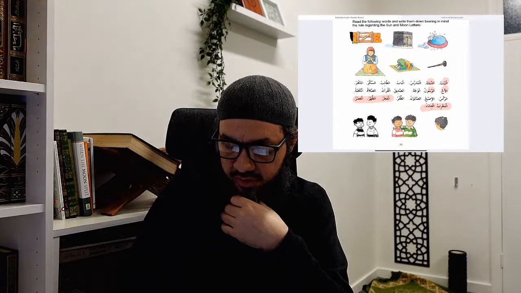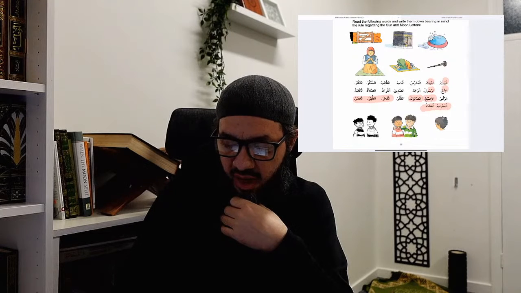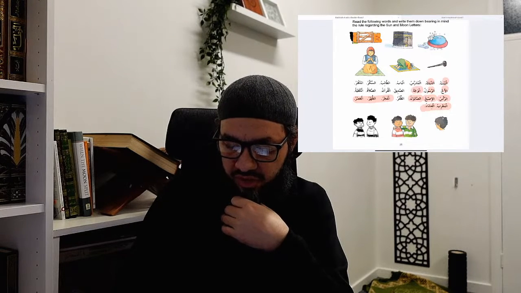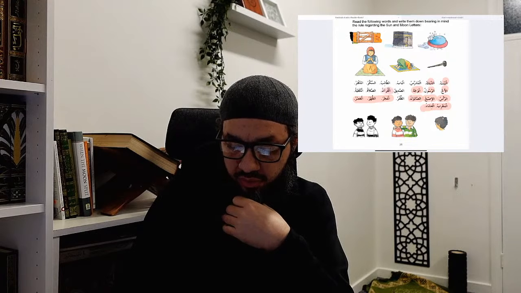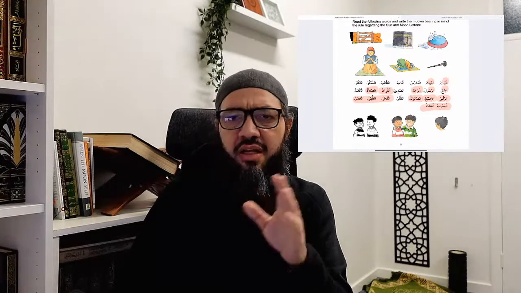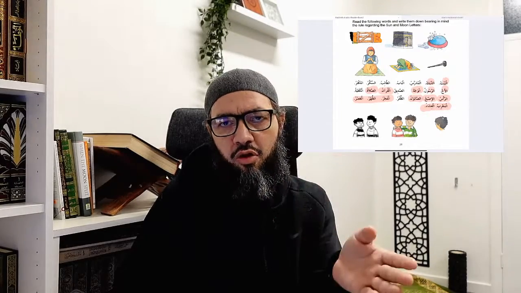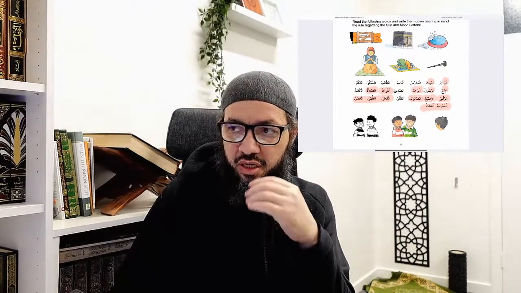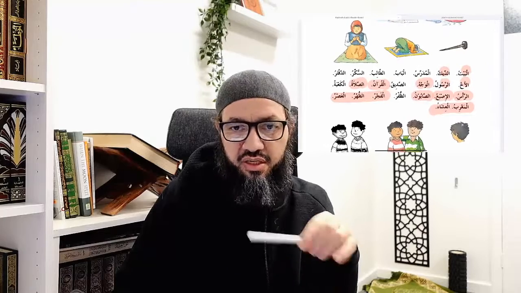So here's some more words. As-Sabun, soap. Al-Isba', finger. Al-Ra's, head. Al-Wajh, face. Al-Qur'anu, As-Salatu. Right, these words don't come up in this book, so learn them here and learn the meaning. Anytime you come across a word you do not know the meaning of, open your dictionary, use your dictionary. Inshallah, I'll show you an app which I use for dictionaries in the next lesson and how to use it, inshallah. If not in the next lesson, we'll have a separate session looking at dictionaries and how to use them.